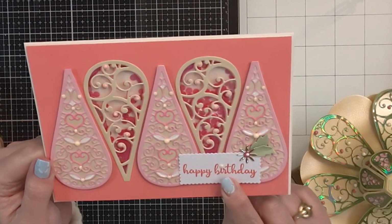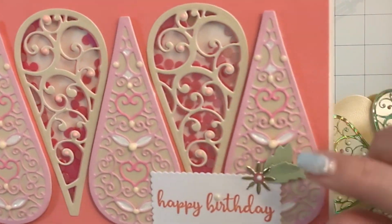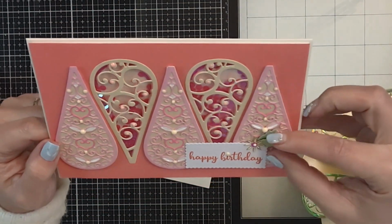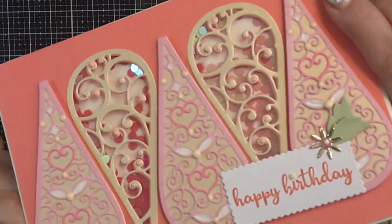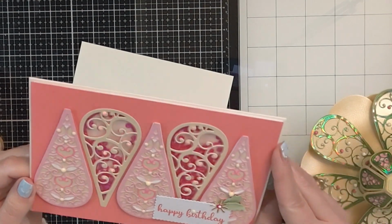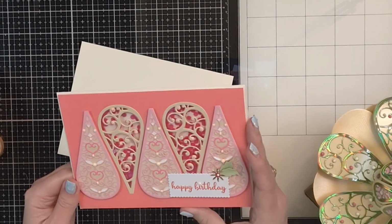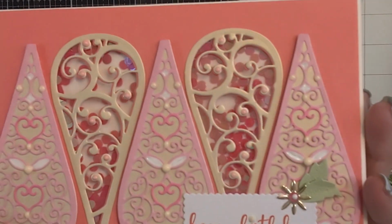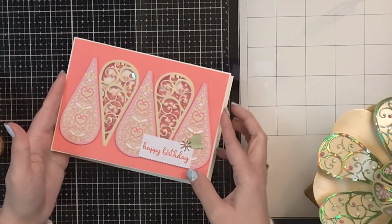So here I did stamp the happy birthday, and then I added the 2 little leaves and another little flower from the die set, and then this I also went ahead and decorated with different Nuvo drops, and those little sequins are just some little gorgeous little sequins from Tonic Studios, and I don't know if they're still available, but they're really bright fuchsia color, and I'm super happy with how that came out as well.